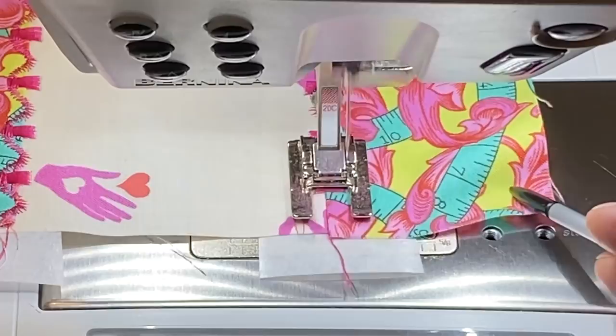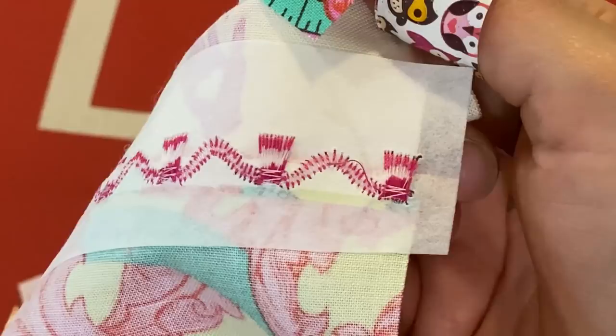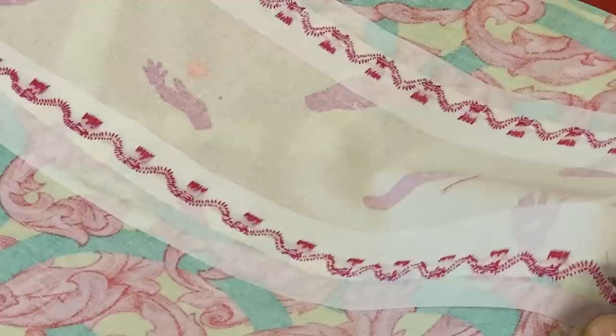All right, you can see here, I have my white bobbin thread in here, and I can just trim the bobbin thread and then pull the tassels through, and that'll give me like a loopy bit, but if I want it to be fuzzy on the end, like a fluffy tassel, then I'm gonna trim really close to the bobbin thread, but still be trimming my pink thread of my tassel. There we go, just like that. Ta-da.